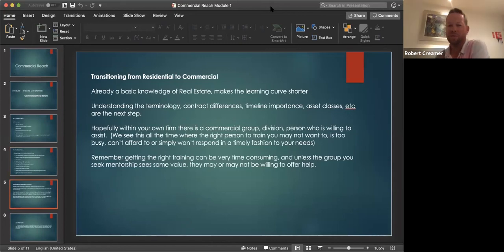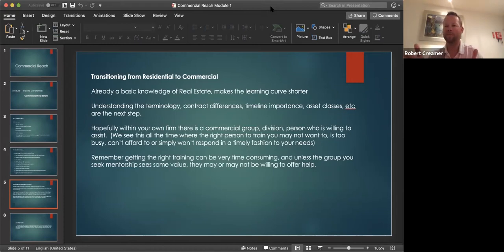Okay, if you're transitioning from residential to commercial, it's usually a much shorter learning curve because you've already been in the business. You've already run through residential transactions, you've kind of seen the puppet strings, you know how the game works, right? You know what your broker's there for, you know who to go to for questions, you probably already know some commercial brokers in the area, and you've done the process of lead generating, finding property for your client, writing contracts or offers, going under contract, submitting earnest money, doing the option period.